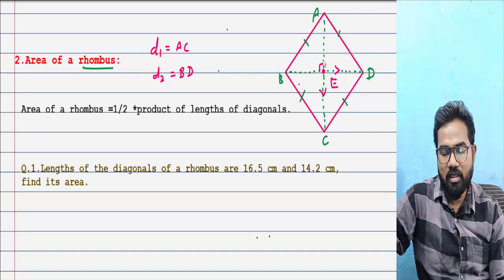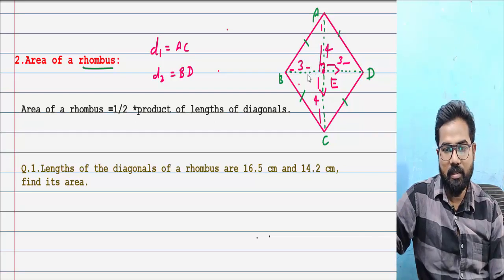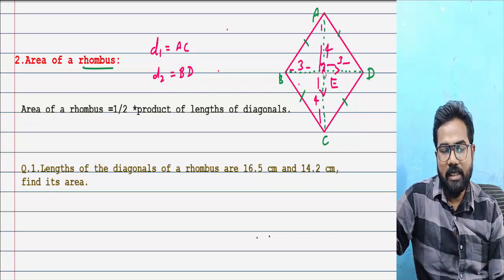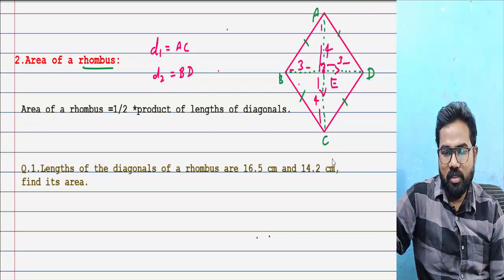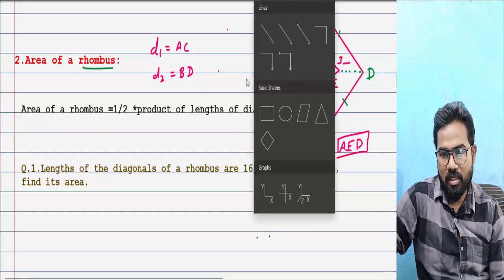Bisect means what? They intersect and they divide each other into equal parts. That is bisect. It means what? For example, the length of AE, I am talking about this part, is the same as the length of EC, suppose it is 4. Suppose this length is 3. Then this length will also be 3. That means this angle is what? 90 degrees. So by using the diagonal bisection at 90 degrees, we can find out the sides of the rhombus. So that means what? If I take this part as AED, you can see students, AED. This AED is a triangle, looks like a right angle triangle.